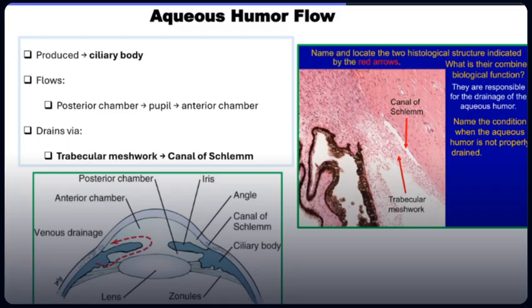If these drainage channels become physiologically compromised or physically obstructed at the iridocorneal angle, what catastrophic pressure-driven condition begins to destroy the retinal ganglion cells of the optic nerve? By tracing the red dashed trajectory in the anatomical diagram, we can see how the delicate balance between ciliary production and trabecular outflow dictates the entire hydraulic health of the eye.